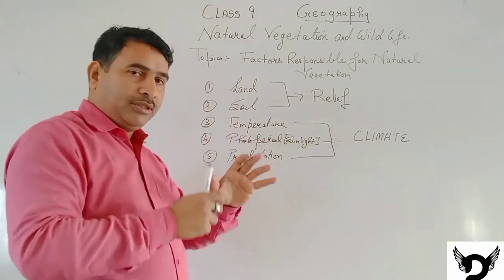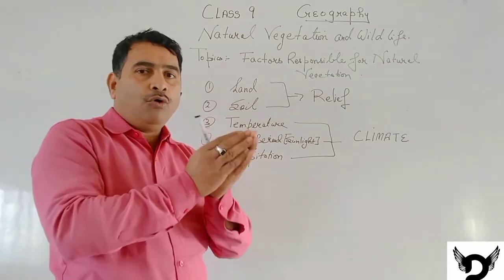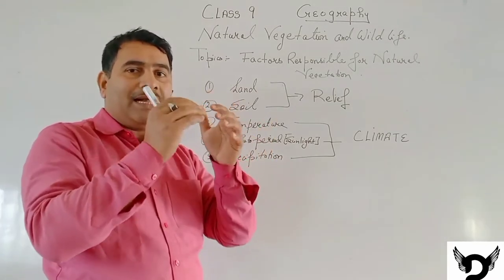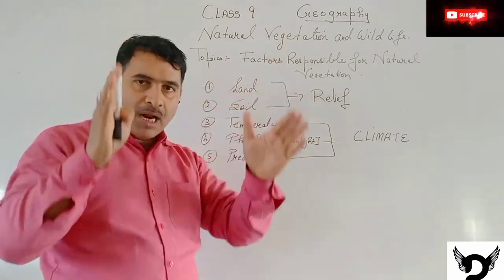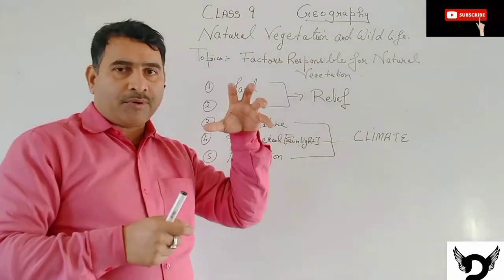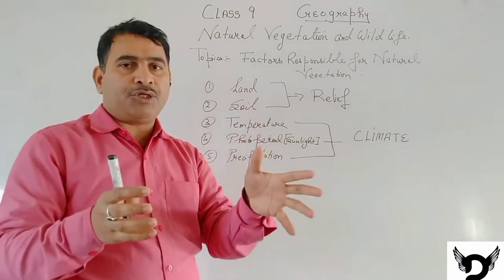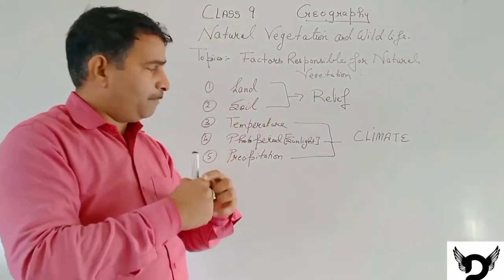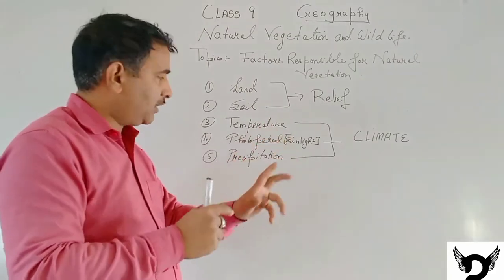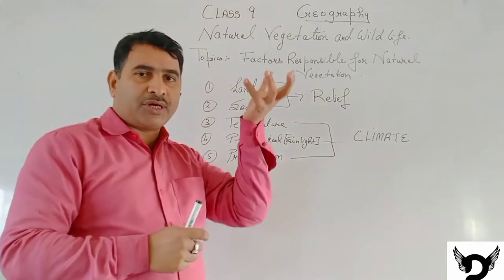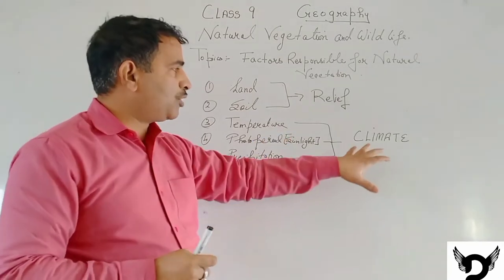Climate, temperature. The amount and nature of sunlight received depends on it, and you can clearly visualize the scenario of the type of plants that occur there. The amount of rain and the total sunlight given to the plant determine the nature and growth of the plant. Photo period is the sunlight, and sunlight and temperature are interconnected. Precipitation is rainfall, snow, hail. So these are categorized into climate.